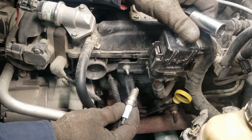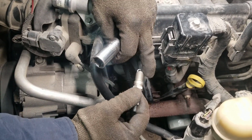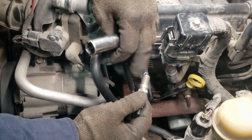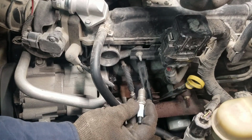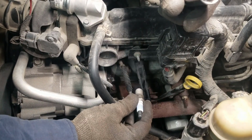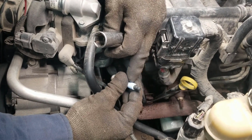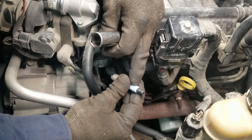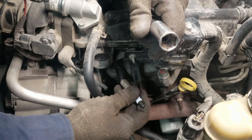Okay, so when you're gonna install your new spark plugs, you can put some anti-seize on them if you were supplied with any. In this case we weren't, so we're not gonna put any on this one. But yeah, you can go ahead and put some anti-seize, and also when you reconnect the wire, you can put some dielectric grease on the little hole on the wire, and slide the wire on there.